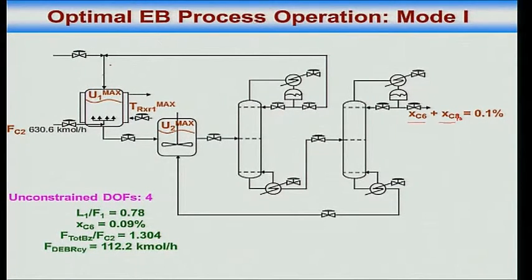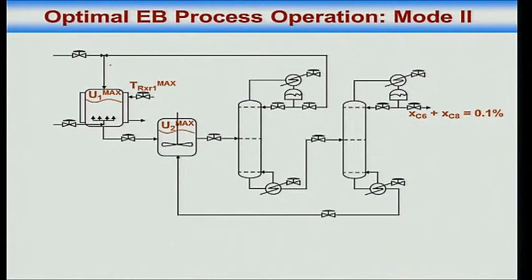How to do the optimization, I don't want to bother you with all that, but how to use the results from the optimization for control structure synthesis, that is what we are interested in. Okay. Now mode 1 is design throughput. I want to go to maximum throughput. So at maximum throughput, well, FC2 is not specified, it is whatever it is. It's a dependent variable. It's actually a design variable. Okay. The other 4 constraints are active, and what happens is these constraints become active.